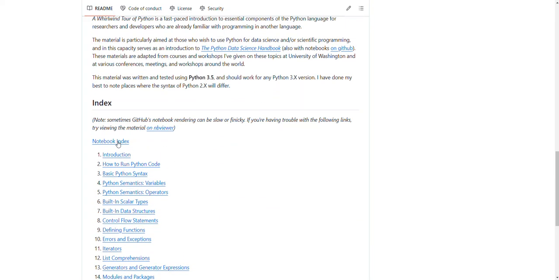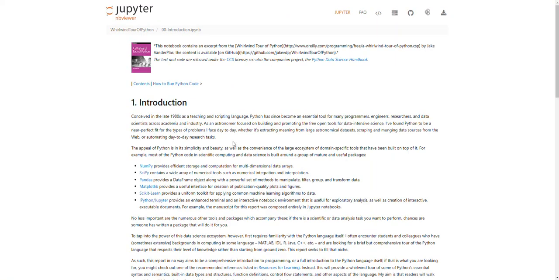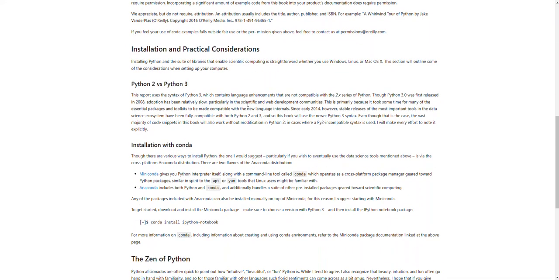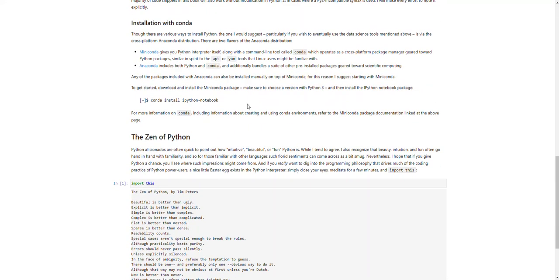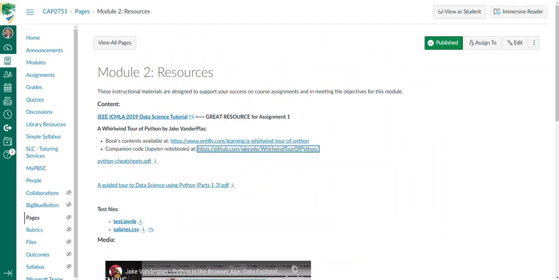Okay, so if we jump into these things, this will take me to that first whirlwind tour of Python. Here's your great refresh on Python. Okay, so as we go back, get strong in Python.